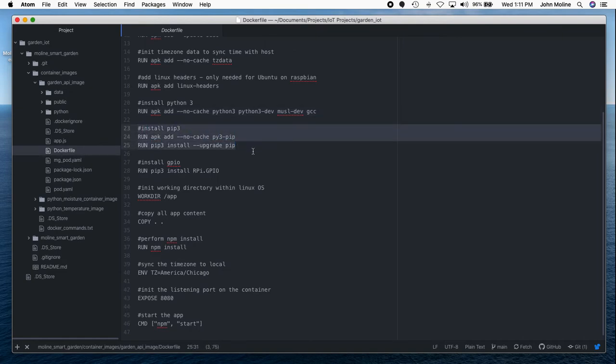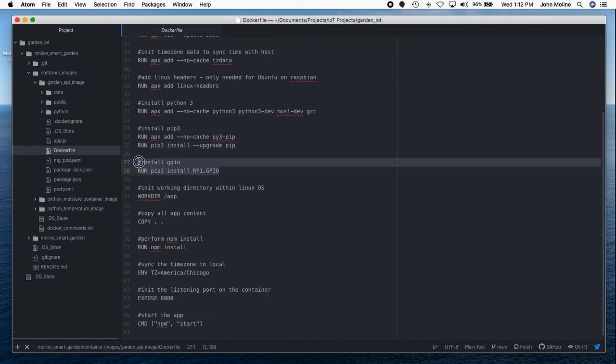After that, I install pip3. Pip3, as many will know, is a good package manager that we use to install other things. Then after that, I install my typical library for GPIO. GPIO in this case is basically how we're going to be controlling different things like temperature sensing. We're going to be getting data from a moisture detector, and we're going to feed that into the GPIOs. Later on, I will also use this to trigger a relay to drive some watering of the plants. Here's the directory that I'm using to create the app.